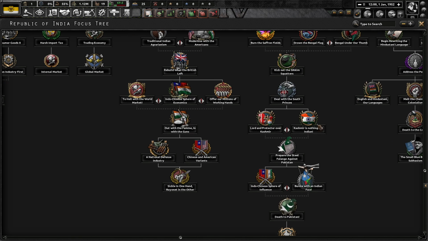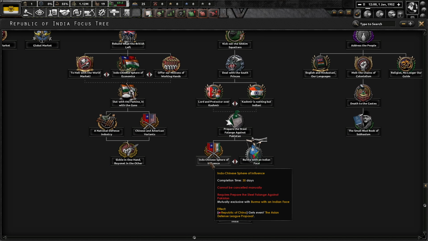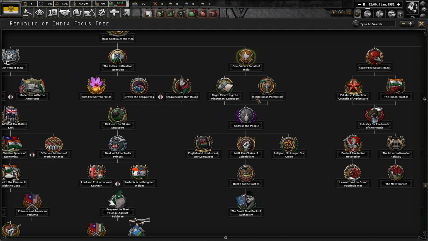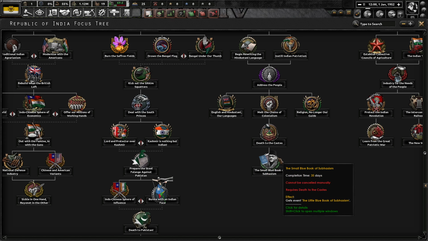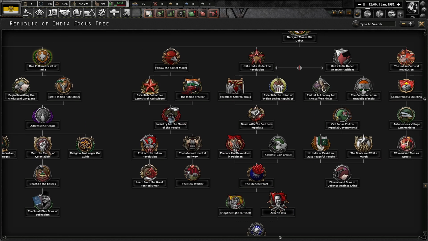And he later can kill Pakistan, which is always nice. Or he can do the Asian Defense League, which is kind of interesting. And he even has the epic Small Blue Book of Subasism, which is obviously great. A bit like the Green Book for Gaddafi or the Little Red Book. So, yeah, that's kind of nice.